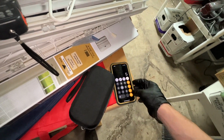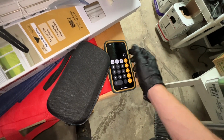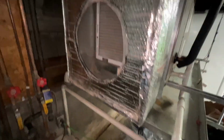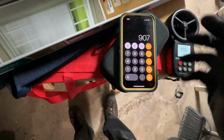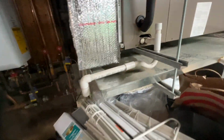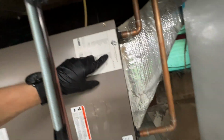807 divided by 5, and I did that wrong. That's a pain. But I'll do that math again and we'll get CFM. So our average number is 907. We'll multiply that by the 1.06, and that's 961 CFM. Now that's a rough number, but if we take a look at our unit, which is a 3-ton, that's really not enough airflow for it.